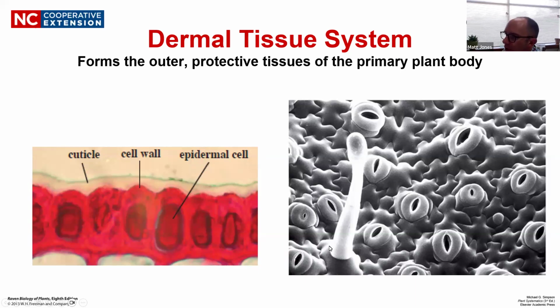The dermal tissue system also includes hairs. This is an example of a glandular hair. So this is a several-cell extension, probably 3 to 5 cells high. And it's glandular because the topmost cell is full of oils that usually have some sort of anti-herbivory effect, to deter herbivores from eating it. However, in some species, we are really fond of those glandular hairs. So if this is something from the mint family, it's the rupturing of these glandular hairs that releases those aromatic compounds that we find pleasurable.